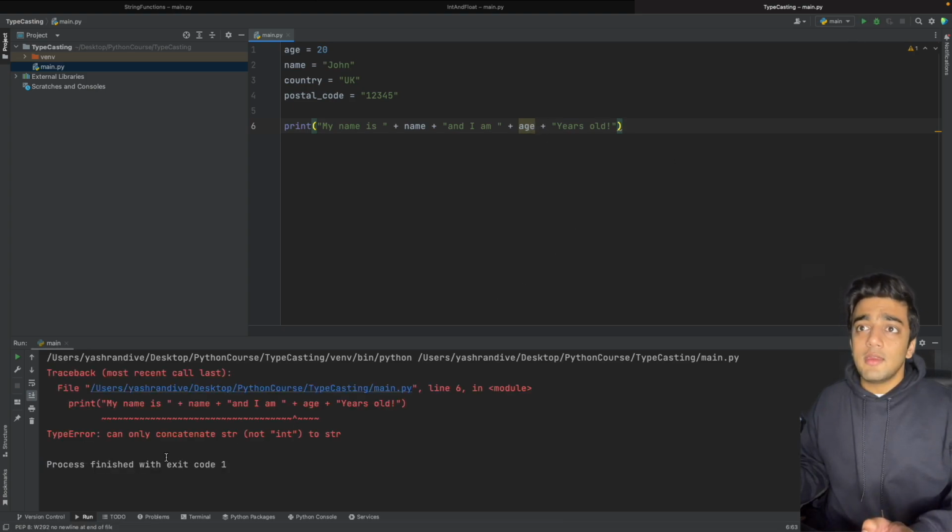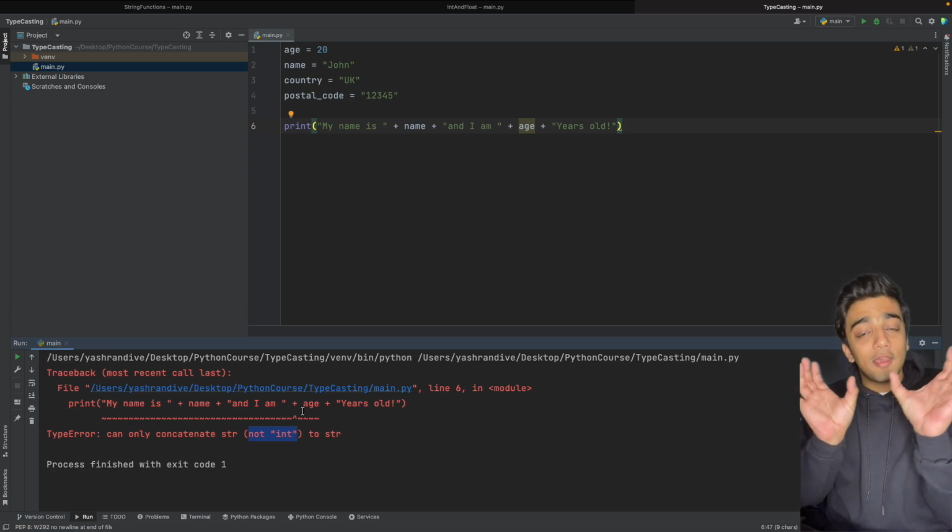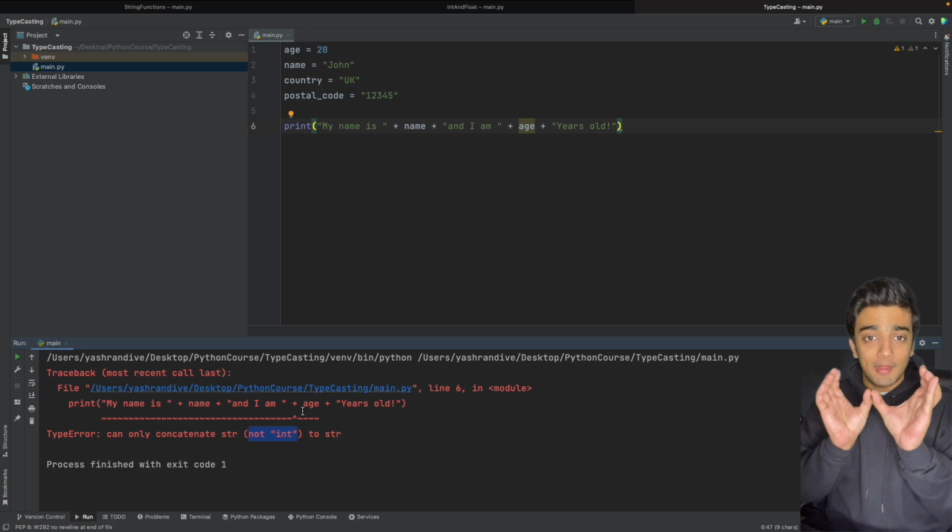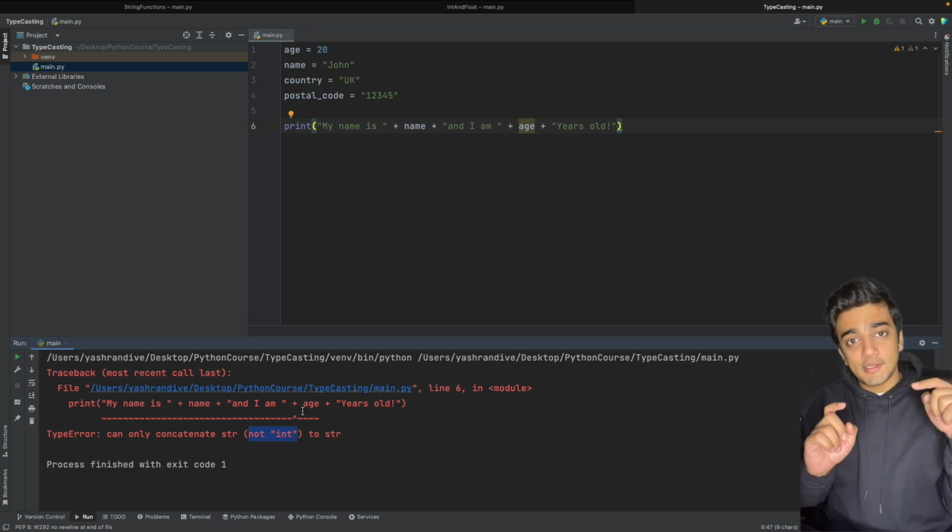Now let's click on run and it gives us a pretty scary error, right? Looks super scary, but what I want you to focus on is just this line right here, the last line, which says type error can only concatenate string to string and not int. So what this means is that in Python, you can only join two strings together using the addition sign.